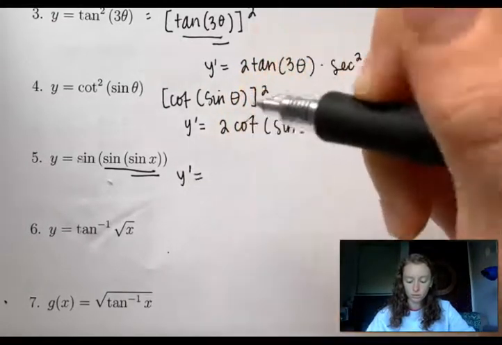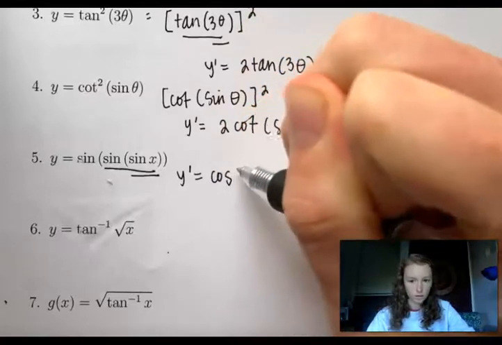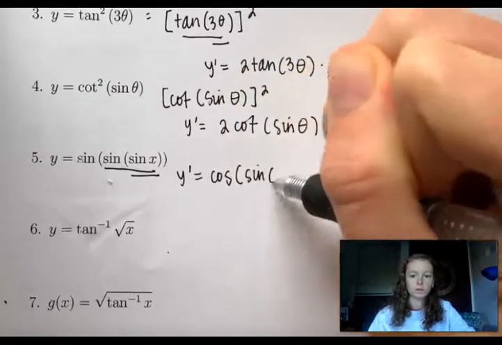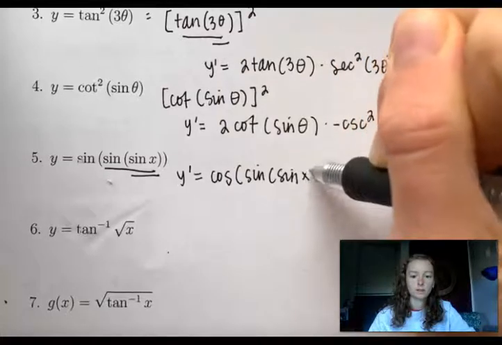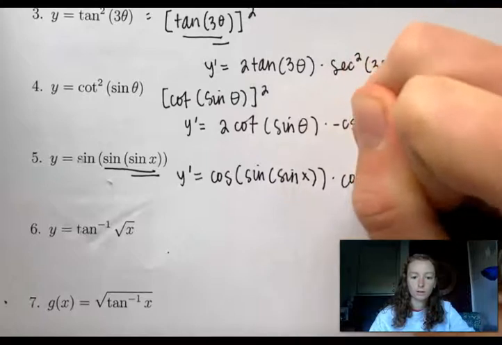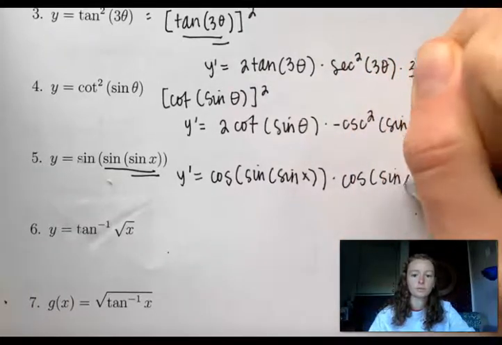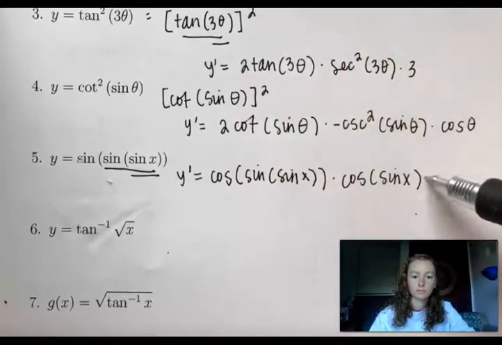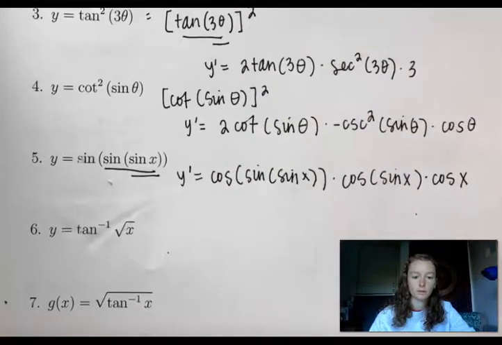So the derivative of sine is cosine, so we're just going to do the outside derivative, and then also including the x, and then we multiply by another derivative of sine, because we still have the inner, leaving the x, and then we multiply by the last derivative of sine, which is cosine. Okay, so for 6, we're going to rewrite the root of x always as x to the 1/2. So I will do that.